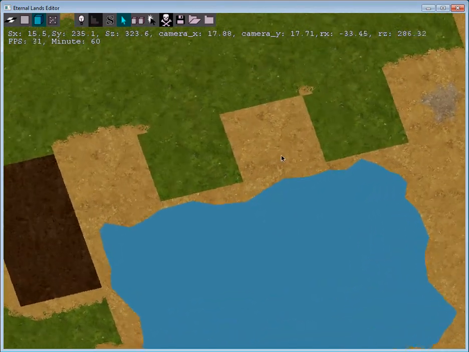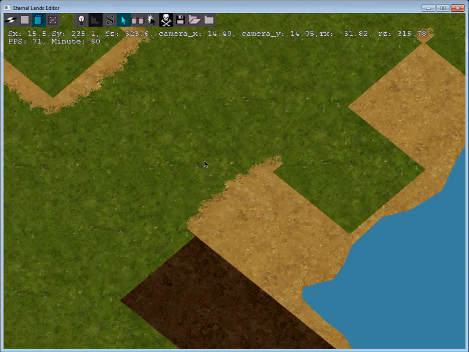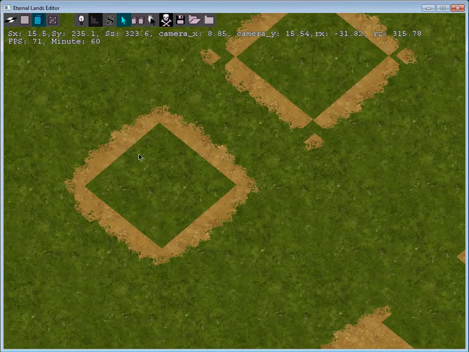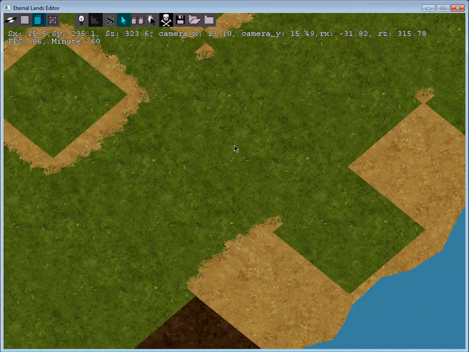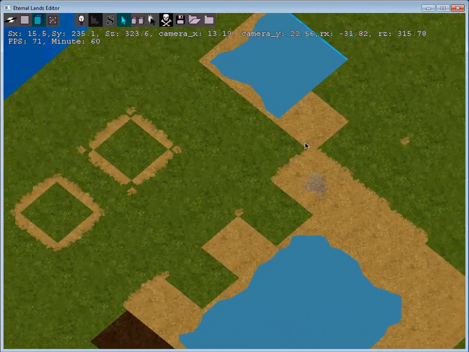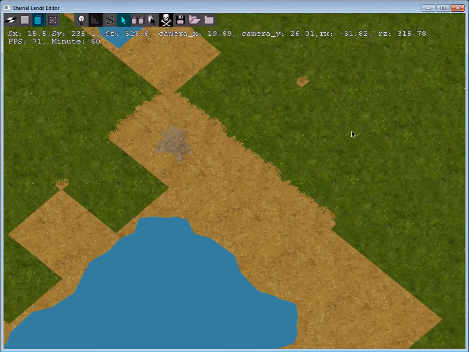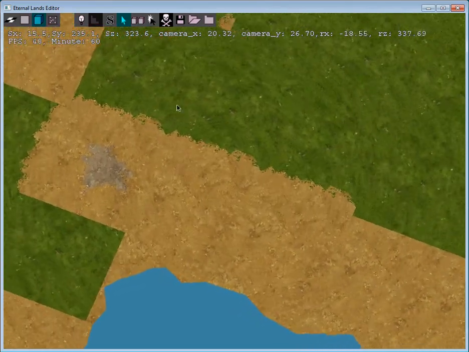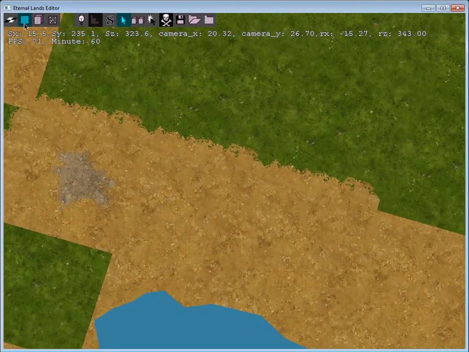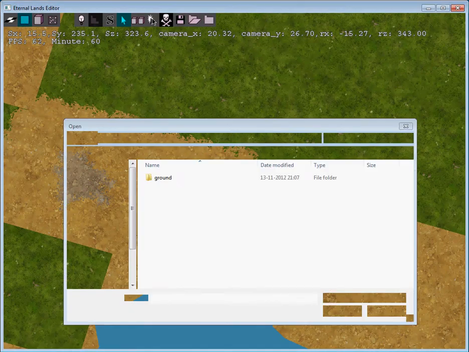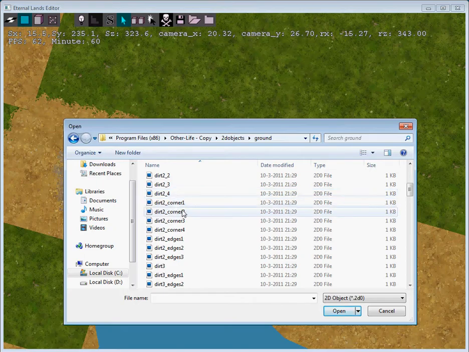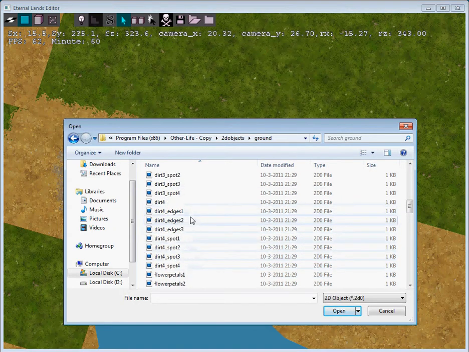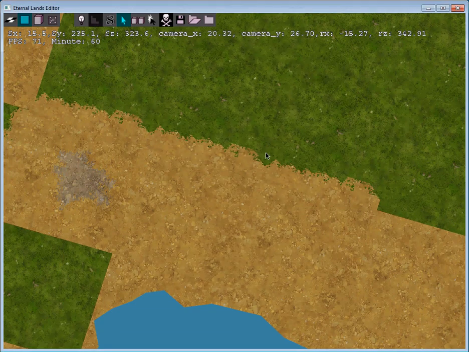Next thing we're gonna do is we're gonna place those things. Those are ground textures. You can use them to make the difference between the grass and the sand here better. And it's a 2D window here. You just access them through this window. Grounds. They call dirt 2 corner, till like grass corners. So I just gotta click on a bunch of them to find out which is which.